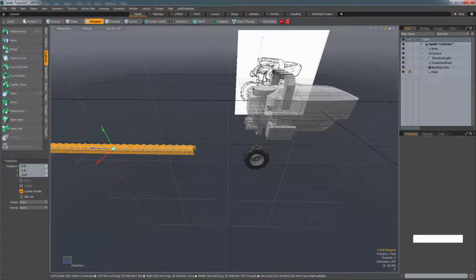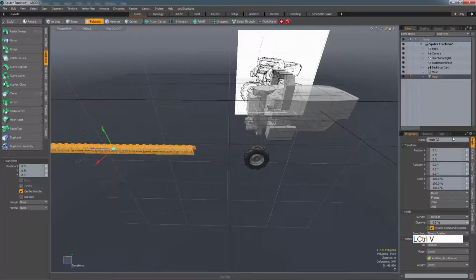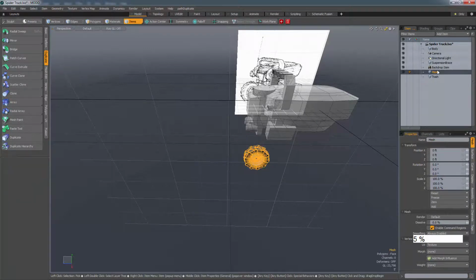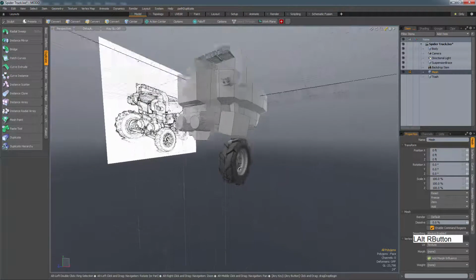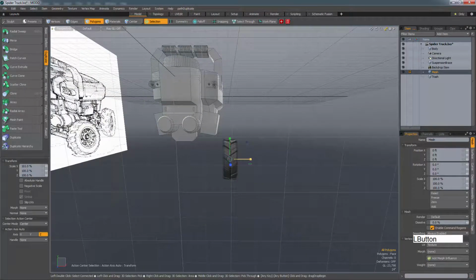So I usually, whenever I'm building a more complicated model, I'll have a trash layer or like a backup layer. So I'm gonna cut this off, N for new, paste, and let's call this trash. I mean, it's not really trash, it's just in case I want to change stuff later, I'll go back to this. So then I can just hide this layer and forget about it. I'll just have it there for safekeeping. So now this, can play around with it.